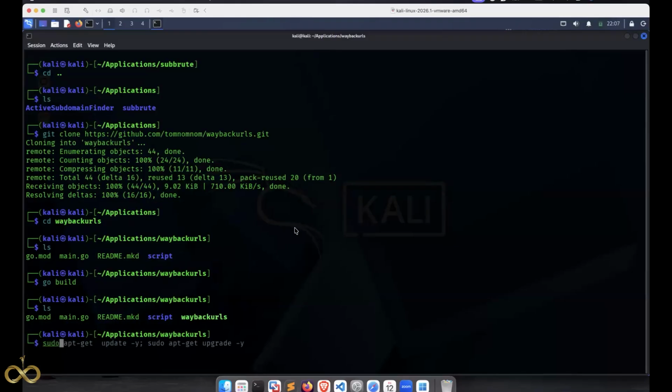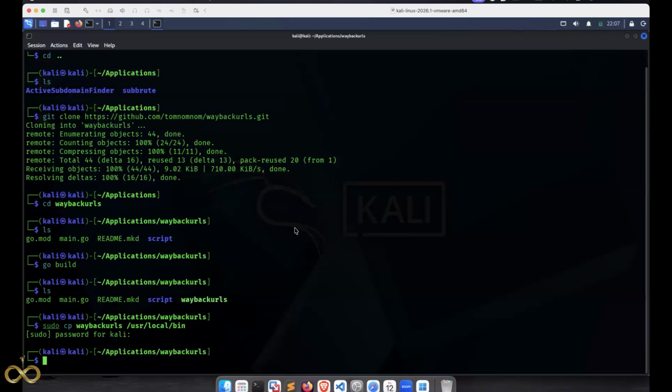You are going to simply type sudo cp wayback URLs /usr/local/bin. And that's it. Please follow the commands on my screen. Also, let me give you the commands here.